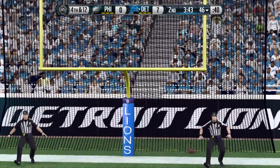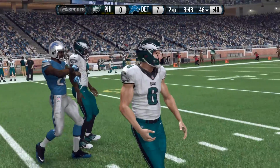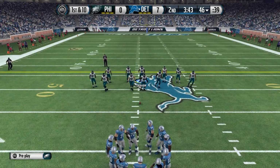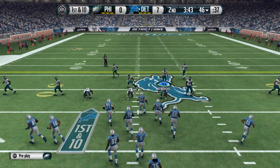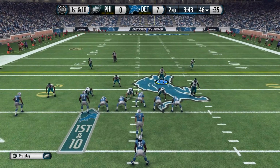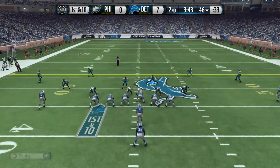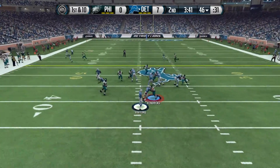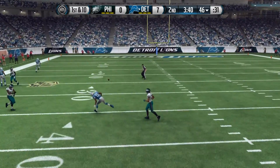An empty possession for the offense. There was a chance to give them a little bit of a lift as we get closer to halftime. But the miss may have the exact opposite effect here, Phil. Well, listen, you got to be strong. The game's about adversity, so they're facing some right here. Don't just ball up and be a coward. Get out there and fight and get it done.